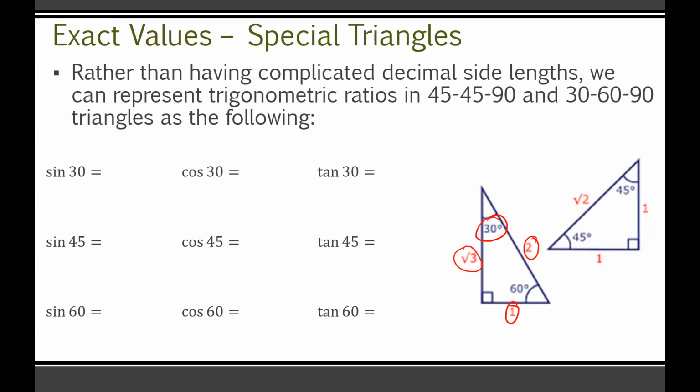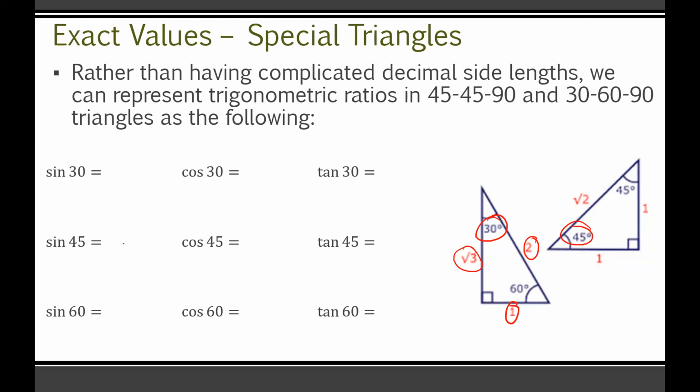The whole bottom line with this is sometimes we can use these to solve problems with special angles, just because we have a known relationship. So even if I just told you the angle and didn't tell you anything about the side lengths, if the angle was 30, 60, or 45 degrees in this other special triangle, you can go to town on this. You can actually calculate it. And again, it's just nicer than having a complicated decimal side length. At least you can get an exact value without actually having any side lengths. Anyway, enough rambling. Let me just show you how this works.